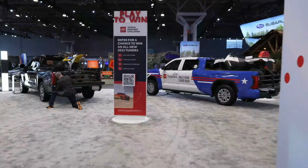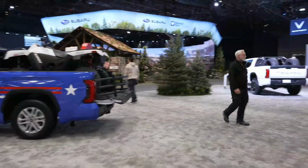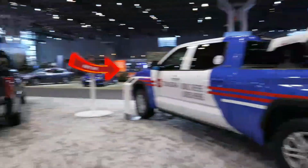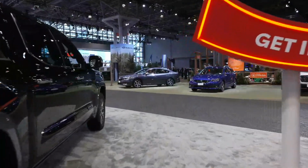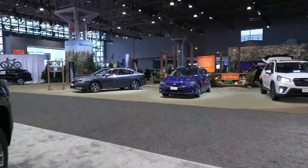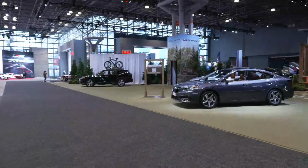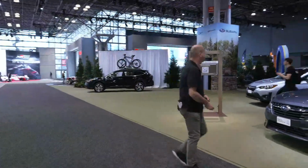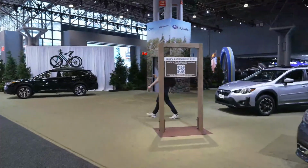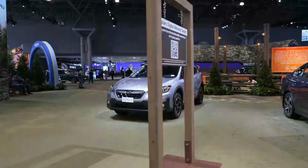What else is in store for us? Well, my favorite car of the year. What? Oh, here we go. Let's not miss Subaru. I'm being directed to make sure I don't miss any of your favorite car brands. Here we have Subaru. Now, this would have been my family car if there were some in stock when I was shopping for one. The Forester and... oh, wait, here we go.